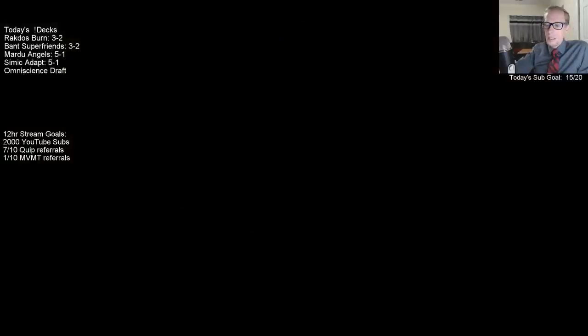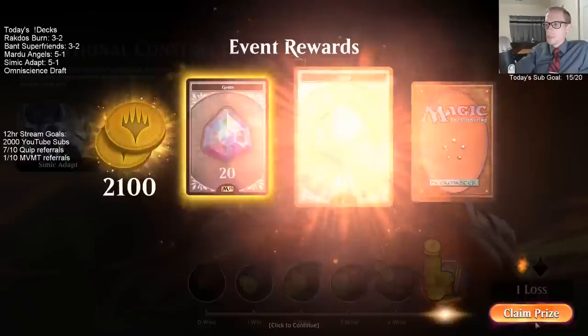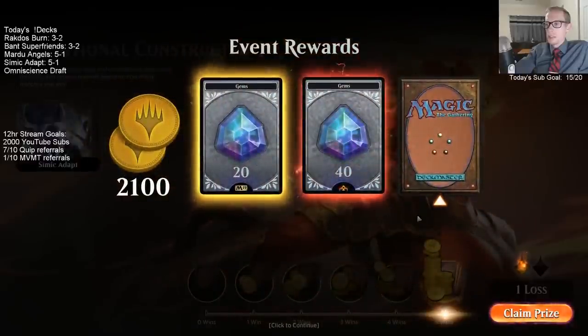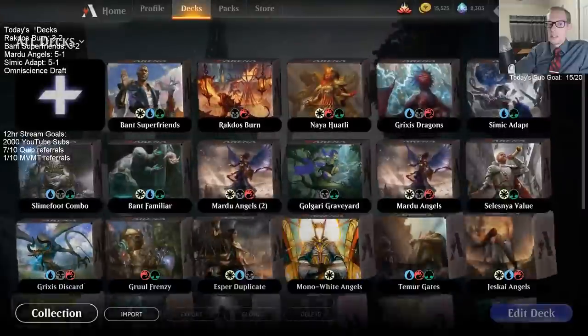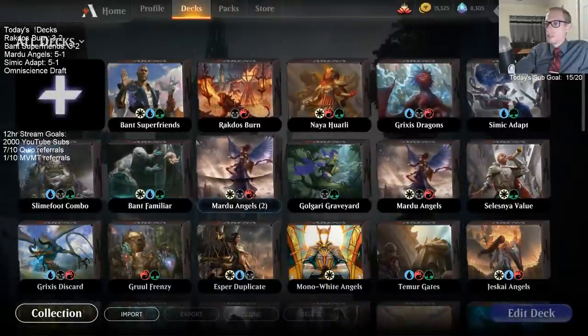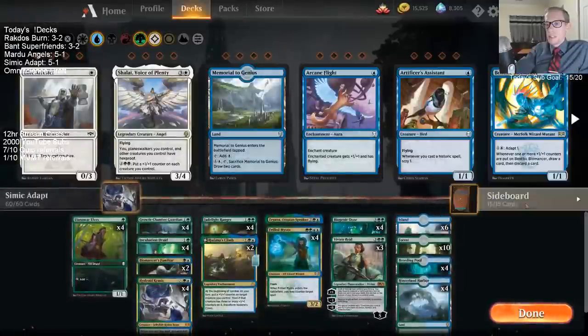That's another 5-1 for Simic Adapt. Another pretty powerful result for our deck. We even got a mythic in there. Got the 40 gems. So yeah, this deck's working pretty well.